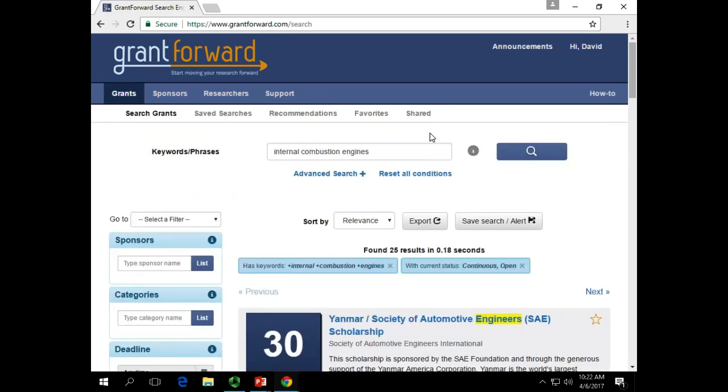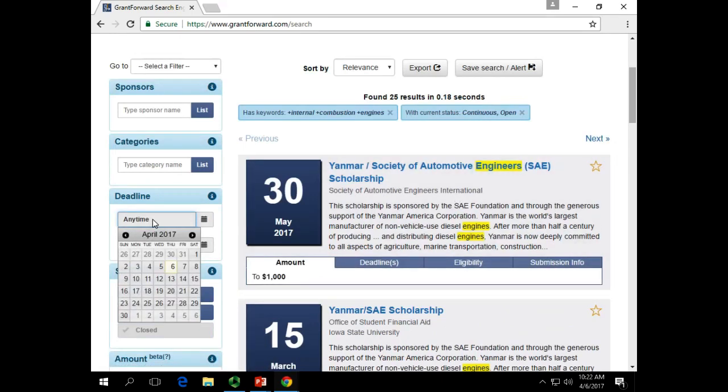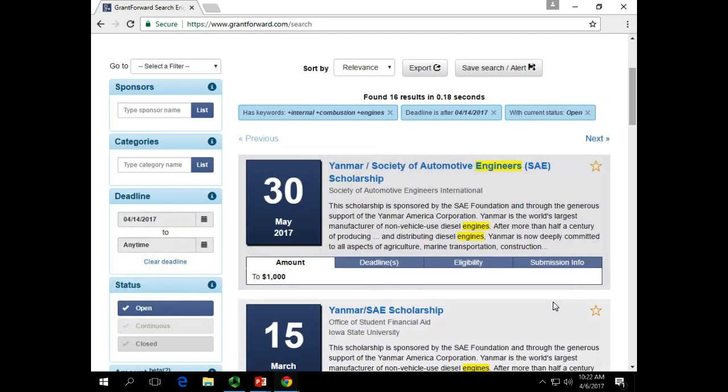All right. Let's see. The one thing I would suggest on Grant Forward is you can do a from-to deadline. Since it does tend to have stuff for which the deadline's already passed, I think it's important to say, you know, you're not going to apply for a grant tomorrow, so maybe in a week or two you might set the date, just so it clears out some of the stuff where you say, oh, that looks great, oh, the deadline passed, that's kind of disappointing, so don't even show that stuff. Let's go with April 14th, that's a good number, right?